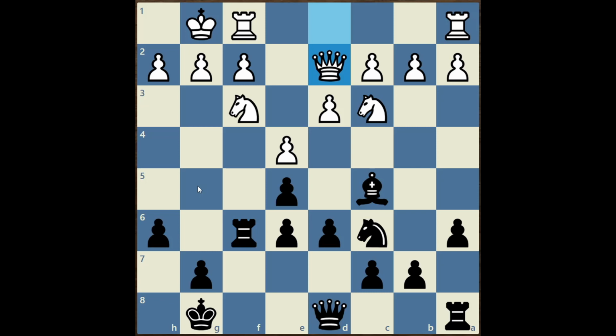which doesn't necessarily seem like a bad move, especially to the untrained eye. It just seems like you're fully developed now. You're trying to look over some of the dark squares, and you just gave up your dark square bishop. Seems pretty logical on the surface.